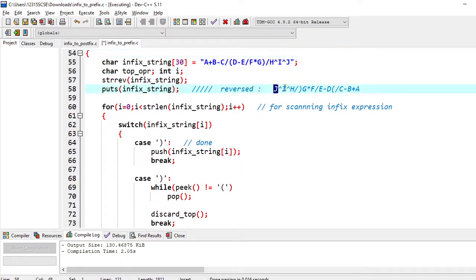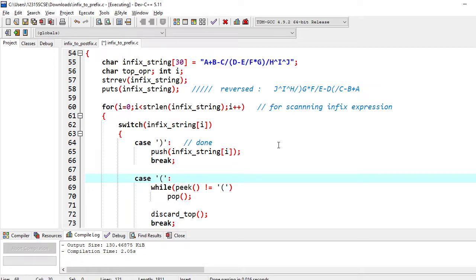So we are scanning this reverse string. When a closing bracket comes, we push it in. So next time when we wait for opening brackets, you go on popping the operator till you get a closing bracket. So where is that? This is the, instead of opening bracket, this is an opening bracket.